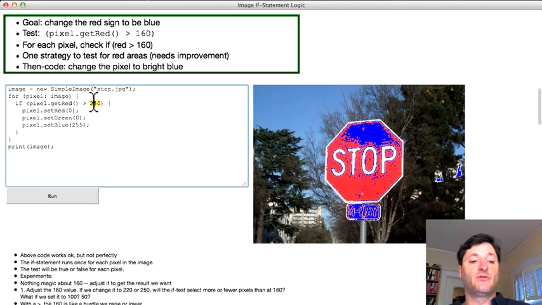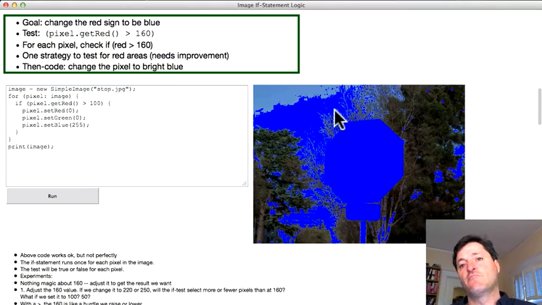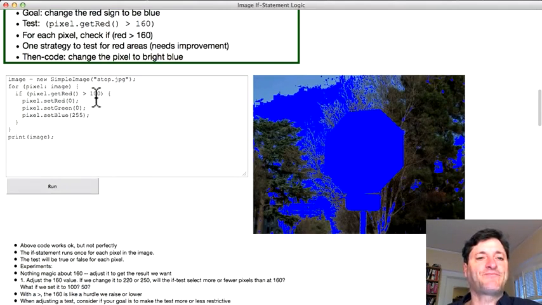So it could go the other way too. Instead of 160, I could go down to let's say 100. I'm going to lower the hurdle. And in that case, yeah, way too many more pixels than I want end up making the test. So that's a typical step for a lot of the problems we're going to look at, where we'll have some structure we want, and then we'll be left with some number that we tweak up or down a little bit to get it the way we want.